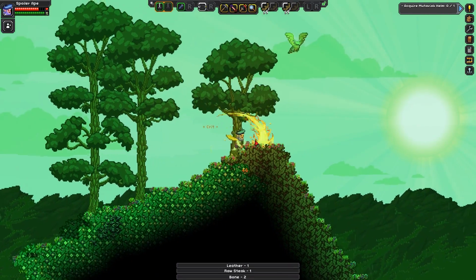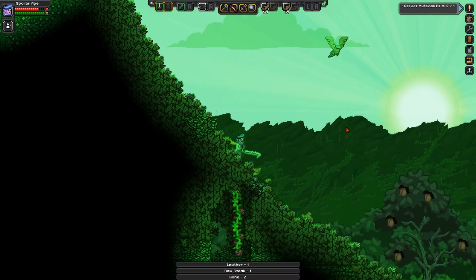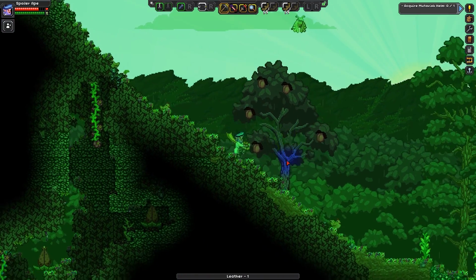Look at these little creatures. Oh, maybe these are new. Oh, there's a big one. Big one. Big one. Yeah. Bye. What the hell is this tree?